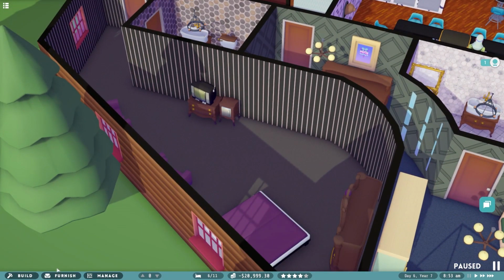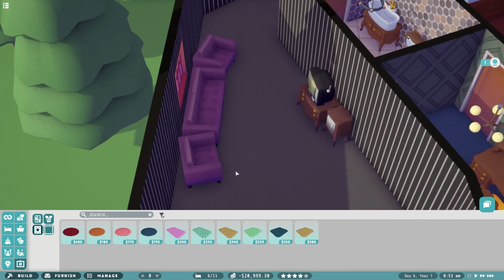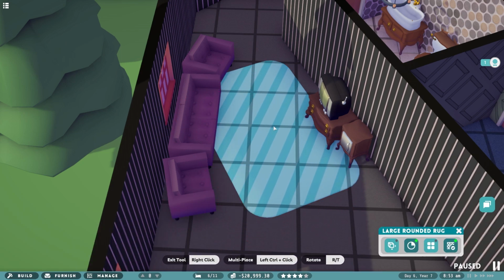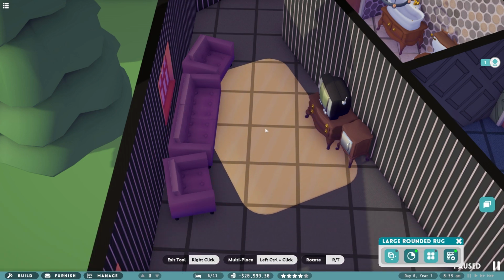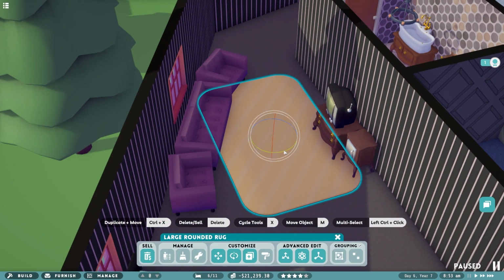This is the purple room, which is going to be a problem because when we go to rugs, we don't have a lot of options open to us to offset a purple. Light purple? I don't know. That one's not terrible. This one's kind of more muted. Let's just live with this for a second.